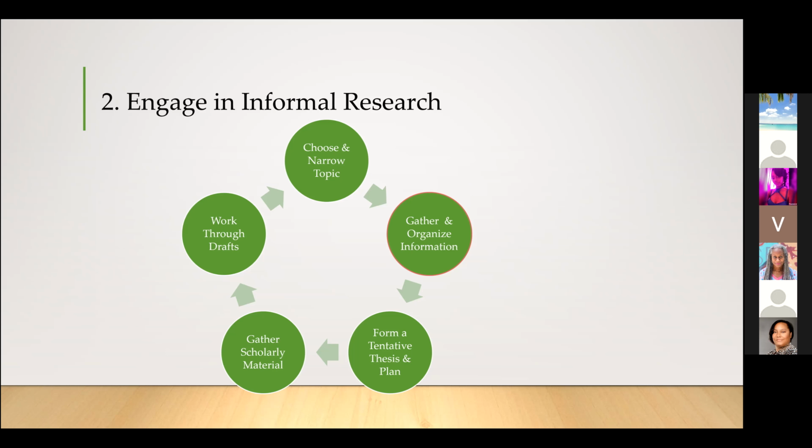Stay tuned, because we're going to get more details about how to use those effectively. I know I'm one of those people: I type in a word and I see 6 million results and I'm like, forget it, okay? So we're going to learn how to use that properly. But we definitely want to find these scholarly sources, and that'll help refine it.